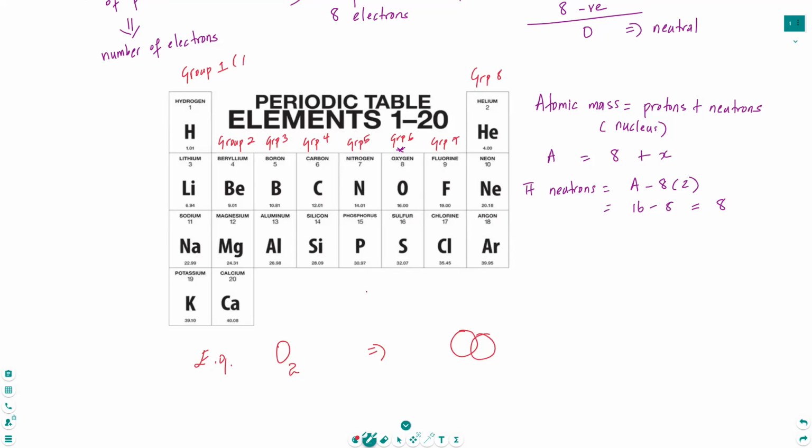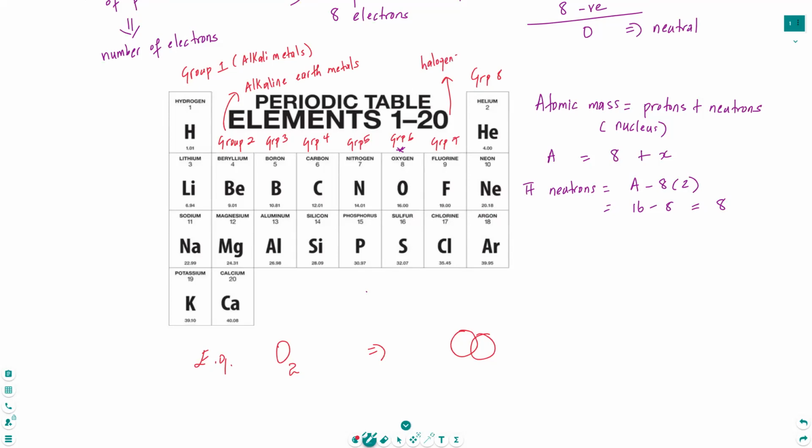So group 1 elements are called alkali metals. We'll look at this some more when we look at our periodic table. The group 2 elements are called alkaline earth metals. All right, then we also have a special name for group 7 elements, which are called halogens. And then we have a special name for our group 8 elements, which are called noble gases.